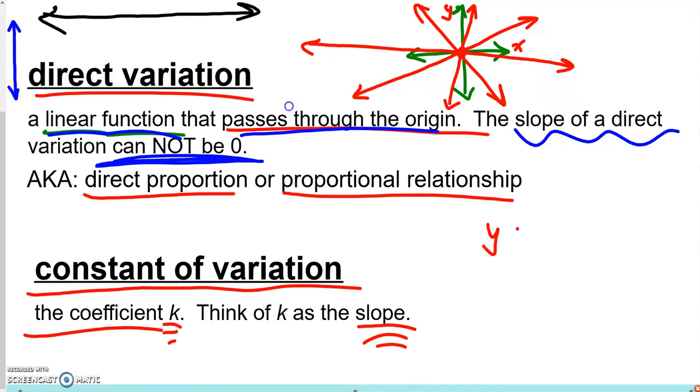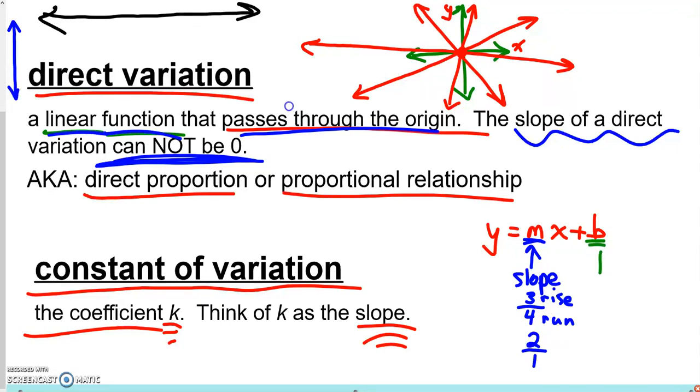So far, we have used slope-intercept form, y equals mx plus b. And we know that m is the number attached to x, and that always stood for the slope. Okay? And lots of times our slope was a fraction, like 3/4. Sometimes it was a whole number like 2, and then we said, oh, we got to turn that into a fraction, 2/1, because we always rise and we run. b in slope-intercept form stood for the y-intercept, the place where your line crosses the y-axis.